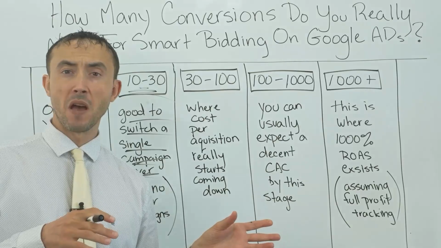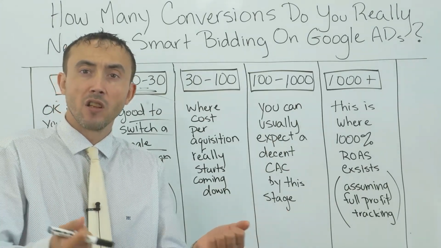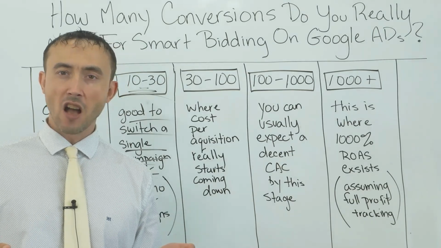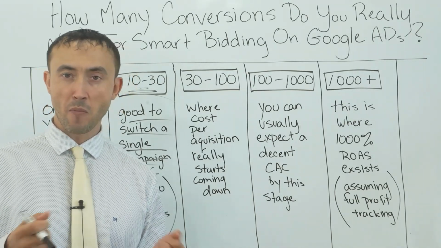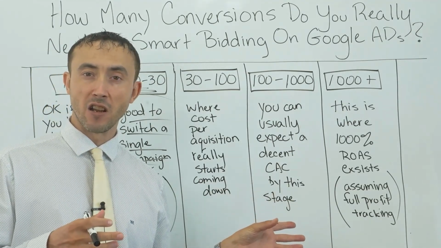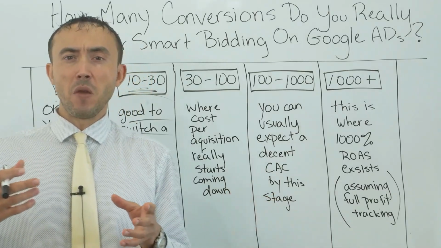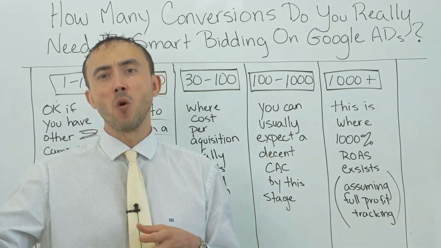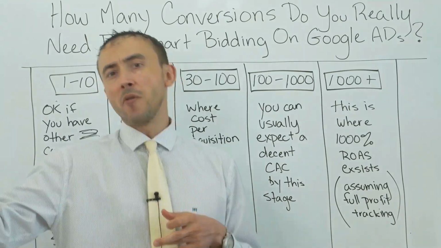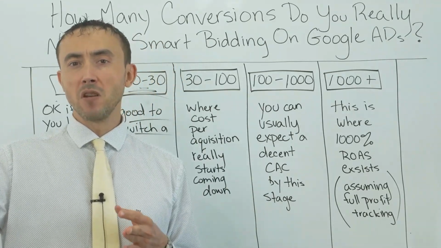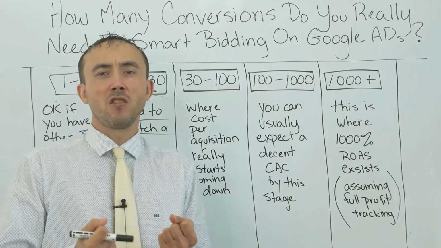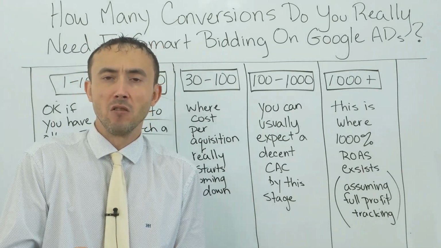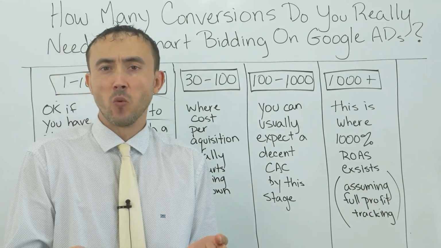Most people who are clinging on to manual bidding do it because they don't like Google charging them more per click. The cost per click is irrelevant, because with smart bidding you weed out the people who don't buy or turn into leads. You get actually the people that you want. And of course they charge you a little bit more for those people because they're more likely to convert, so they're worth more. And that's what you want them to do. So instead of clinging on to clicks that are cheap but aren't worth anything to you, get past that. That's not how things work anymore.